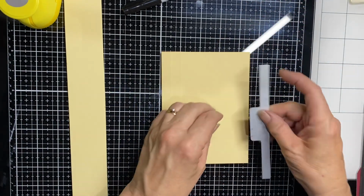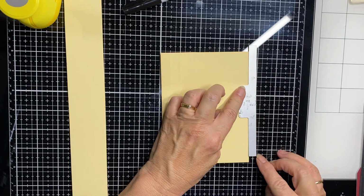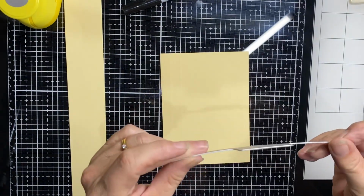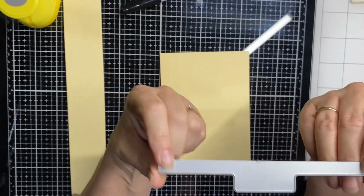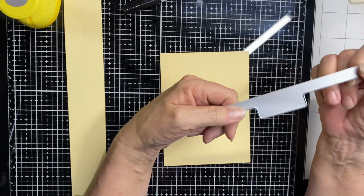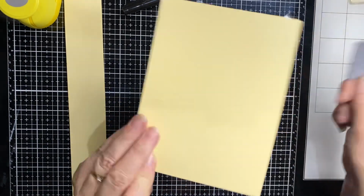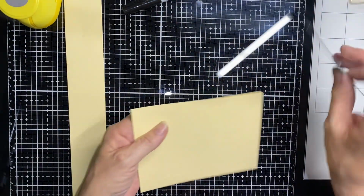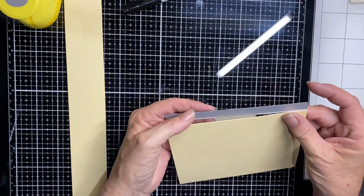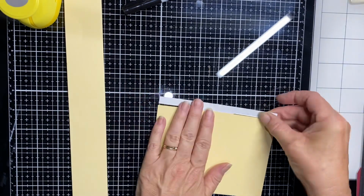I like to use that to give me my inverted tab. If you don't have a die, look at it. It is so easy to draw. All right? It's not rocket science to draw that. It's just that I'm lazy. So when I'm cutting through, I will cut through both pieces at once. That way I've got them even. If you're drawing it, do the same thing. Draw it and cut it with the 2 pieces at once.